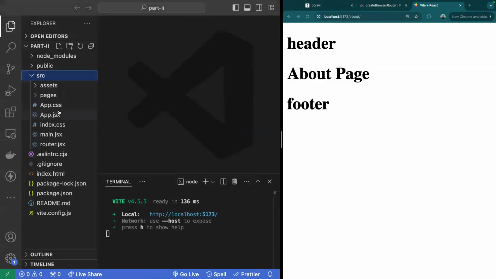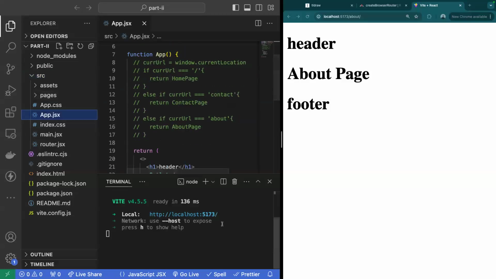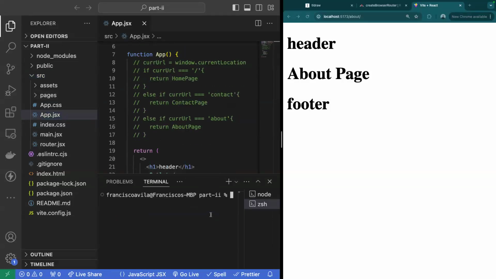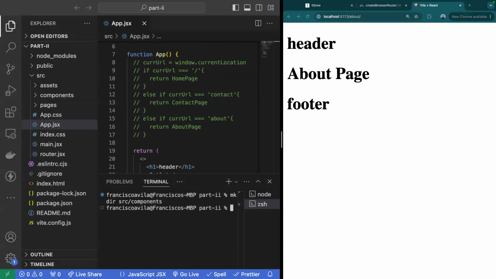So let's go into that. Instead of going into app.jsx, I'm going to make a directory inside of source called components. And inside of said directory, I'm just going to simply make a navbar.